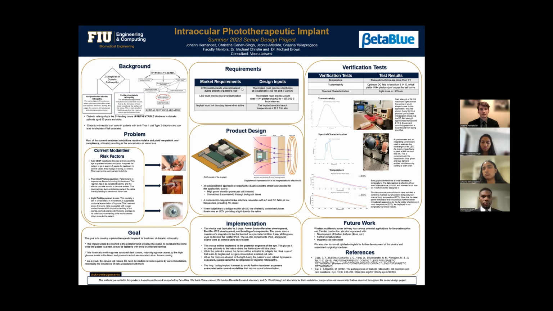Secondly, we decided that the LED must provide low-level illumination. In order to provide a range of photon flux that the device must deliver to the rods, we decided to get a range that was in a scotopic level of photon flux. So we went with 30 photons per square micron per second in order to sufficiently hyperpolarize the rod cells, but stay below photopic vision, which is at around 2,000 photons per square micron per second, so as to avoid stimulating the cones and hyperpolarizing them, further disturbing the patient.